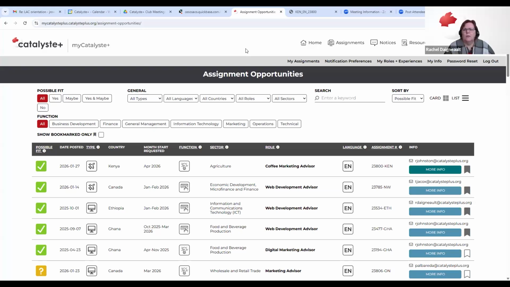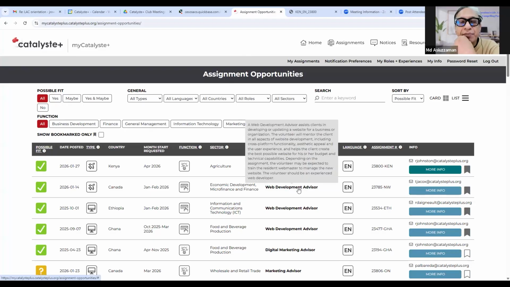I have a quick question. If you take your cursor to Web Development Advisor, it says that it has to be a web developer, the experience should be a web developer. But a couple of things are involved here: one is the technical part, another is the content part.